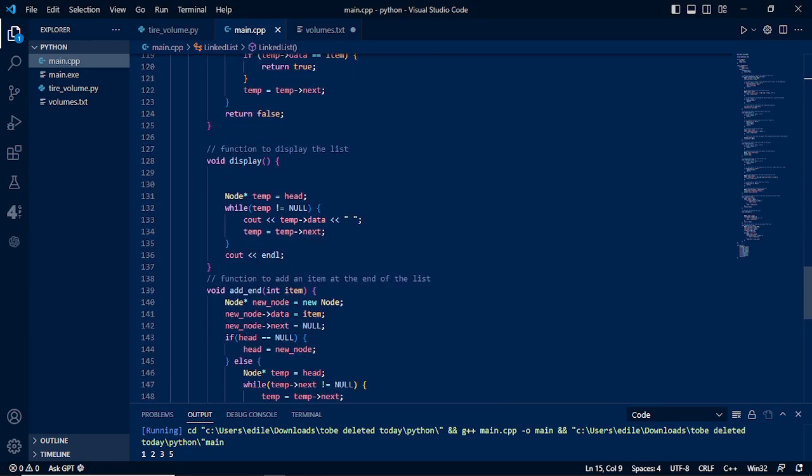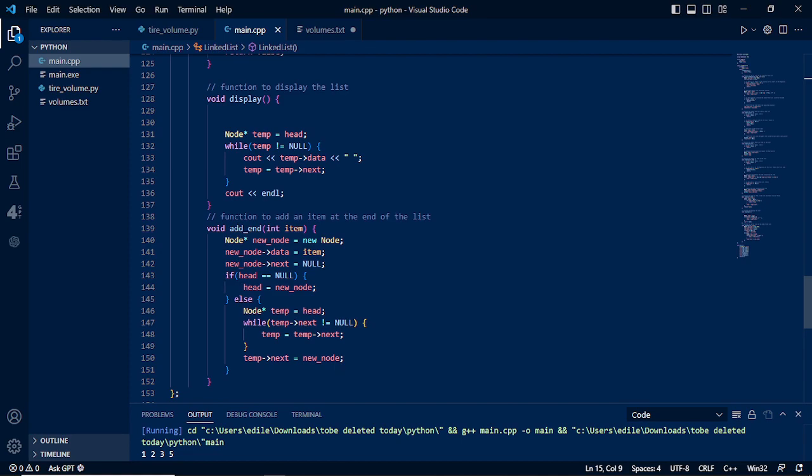Next is the addEnd method. The addEnd method is used to add a new node to the end of the list. It creates a new node, assigns the item to it, and adds it to the end of the list by traversing the list until it finds the last node and setting its next pointer to the new node. If the list is empty, it sets the head pointer to the new node.